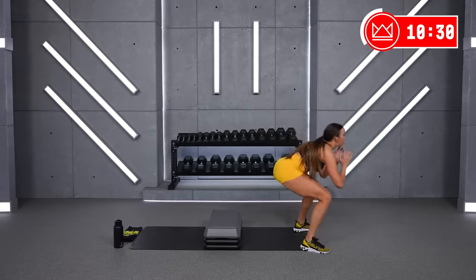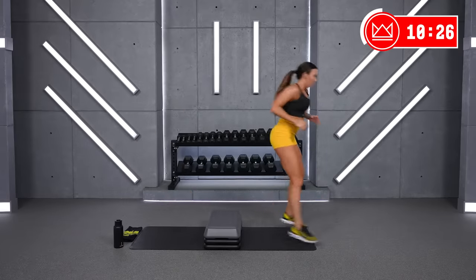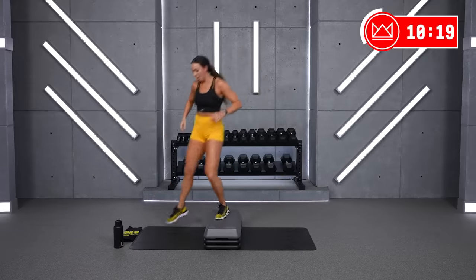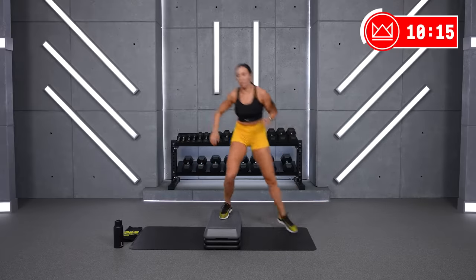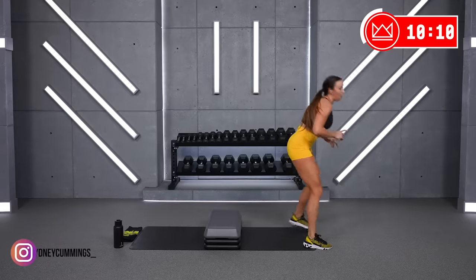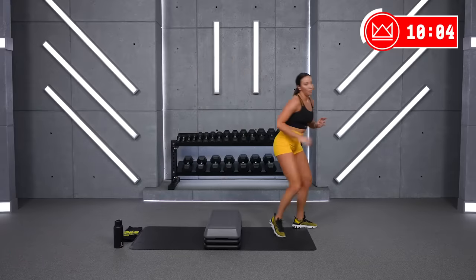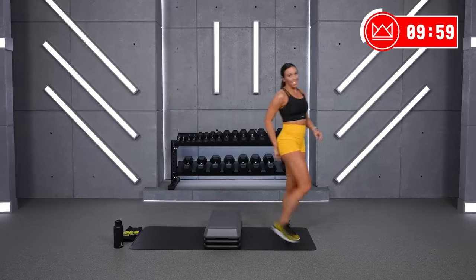Good job. Good job. 15. Middle foot is always back on the riser first. 9. 4. 3. 2, and rest.